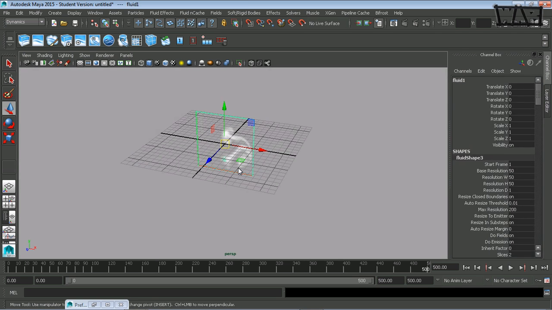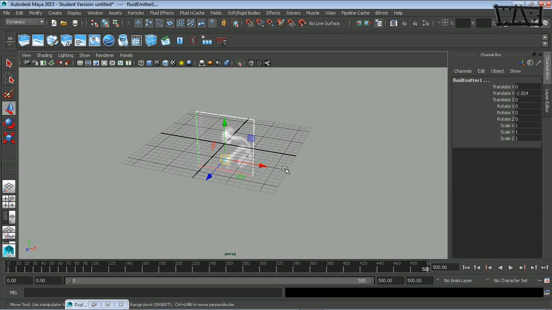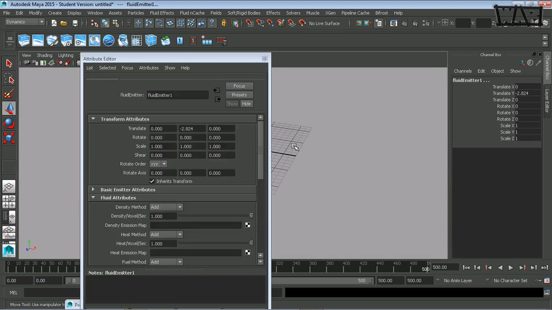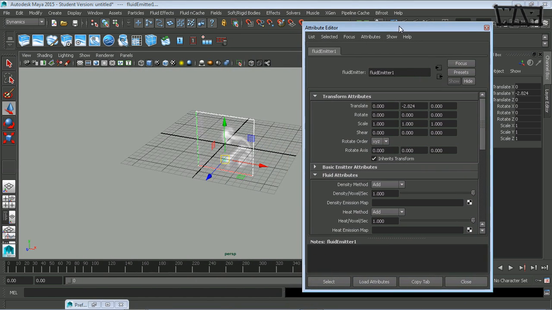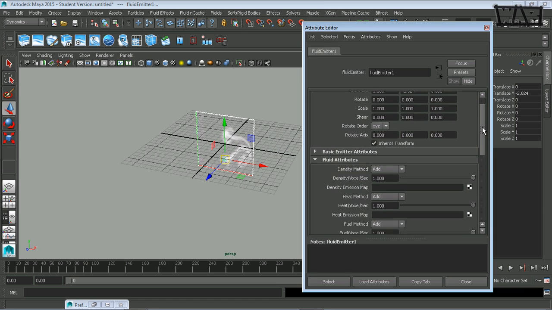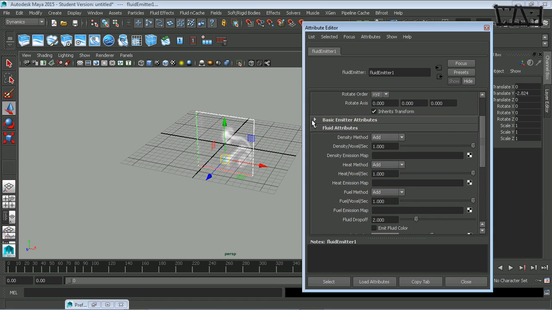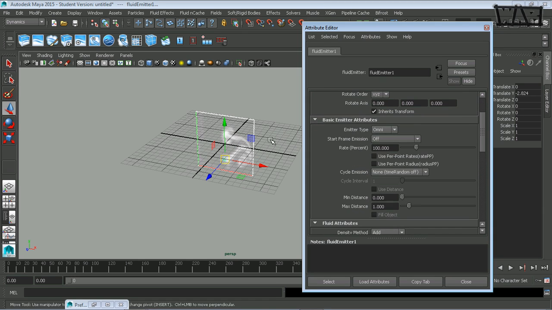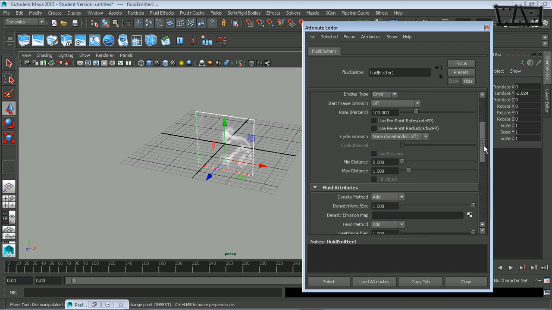I should also mention that if you select the emitter itself, it's also going to have some attributes. And it should inherit its attribute, I believe it inherits its attributes from the container that it belongs to. I could be wrong though. At least some of them it does.